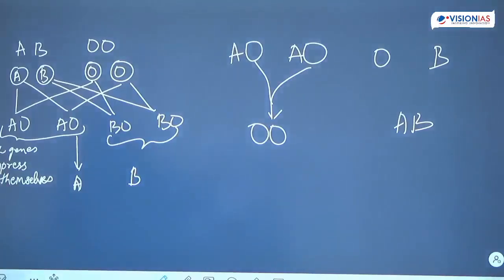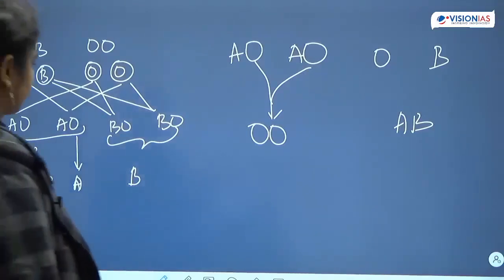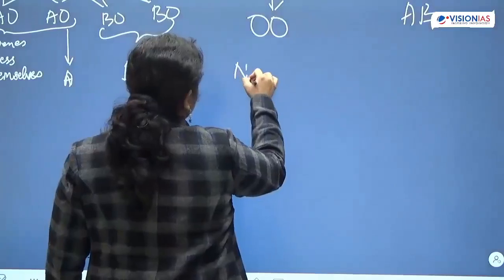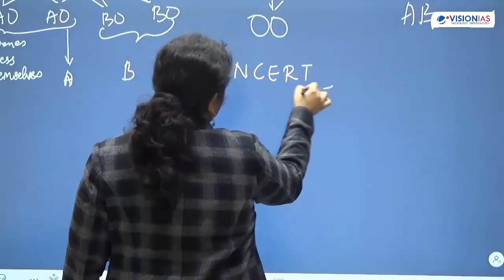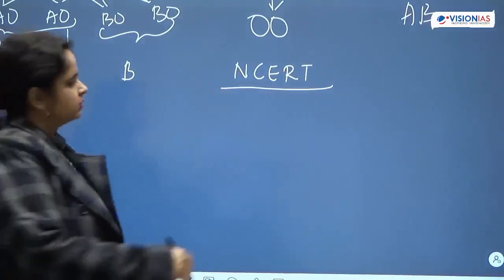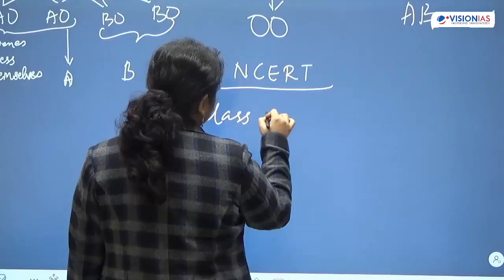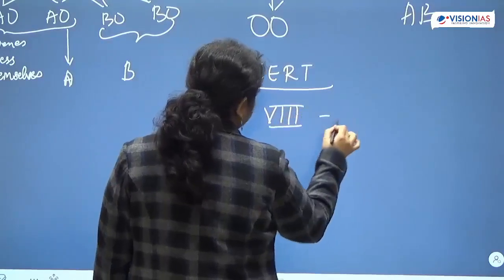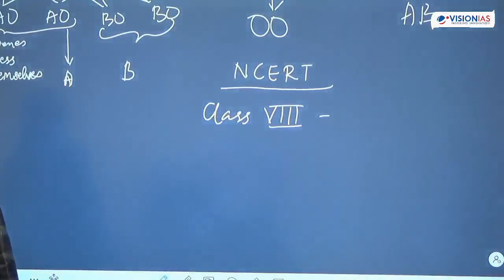Right? We're going to end our class here. I'll tell you what else we need to read, what you can add into this. So from your NCERT, you can read, there are some chapters on reproduction, you can go through that just to give you some basic idea. We'll be using those concepts further also.